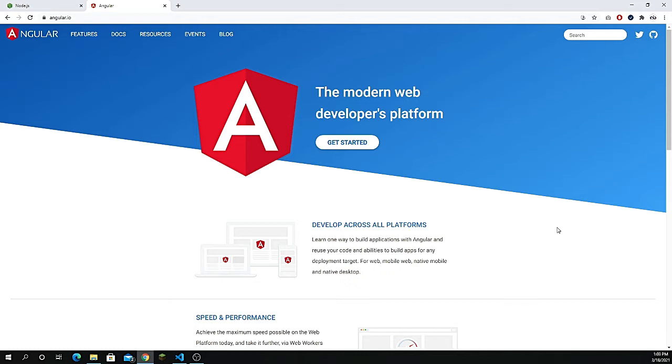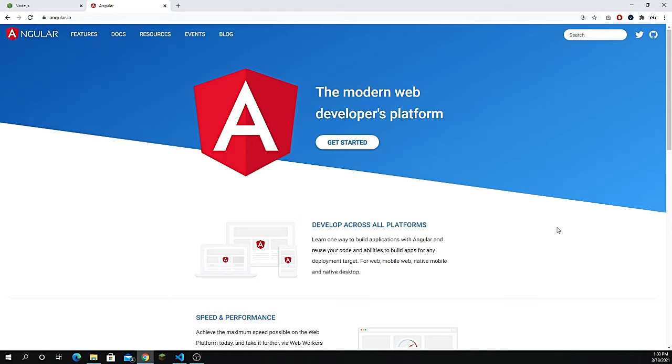So in this video I'm going to explain how we can work with Angular on the front end. I'm also going to cover a very basic structure. We will create our components, we will create our models, and create some routes for navigating our pages. So I think this video will cover only the basic structure of this whole application. We will use Bootstrap as a framework which helps us create a very basic looking form for the login and the register. So that's what we are going to cover in this video.